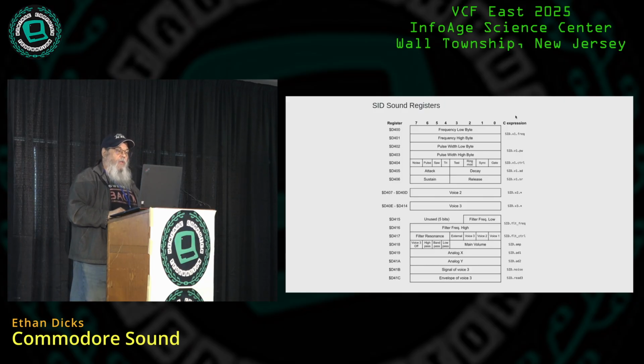And there's some other modifiers here, ring mod, sync, gate, that let you do looping effects, and you can trigger on certain things, such as when a threshold gets past a certain point. These are full-on synthesizer features in the SID chip.